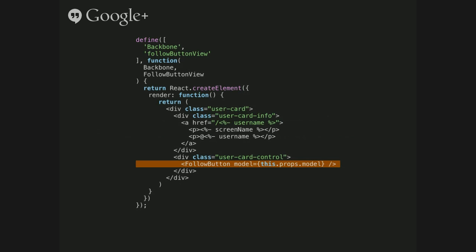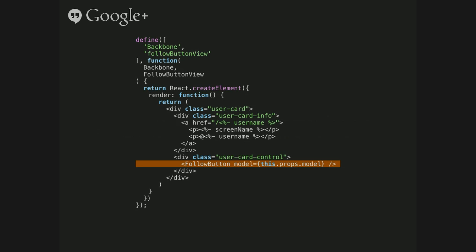Okay, so adopting JSX. That's all you need for reusing the follow button. Literally, I'm not lying. It's really this. All those tags you see here, they're not templates. They're just a different way to write JavaScript. All those elements you see, the div here, can be translated into a native JavaScript object instead of a DOM tag. Since FollowButton is a customized React component I wrote, for the user card to use it, we simply require it and then insert it there, give it the props that it needs to render, and there it is.